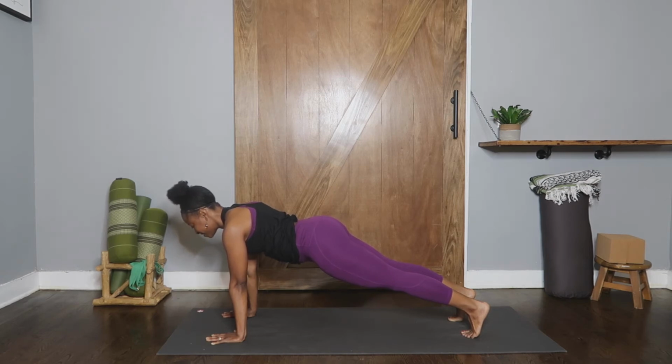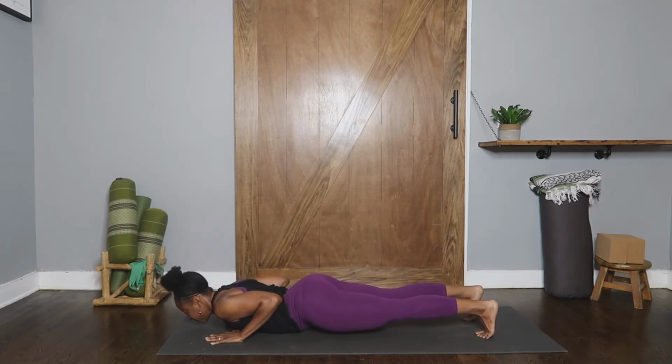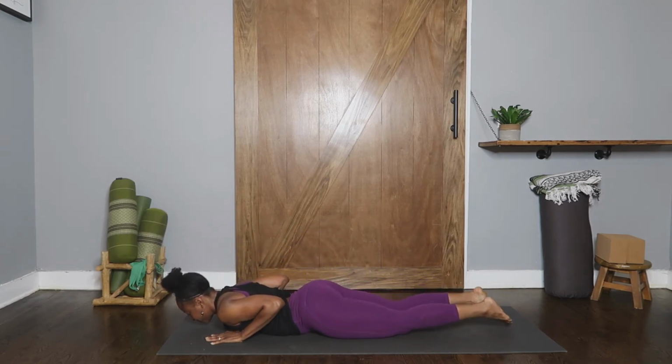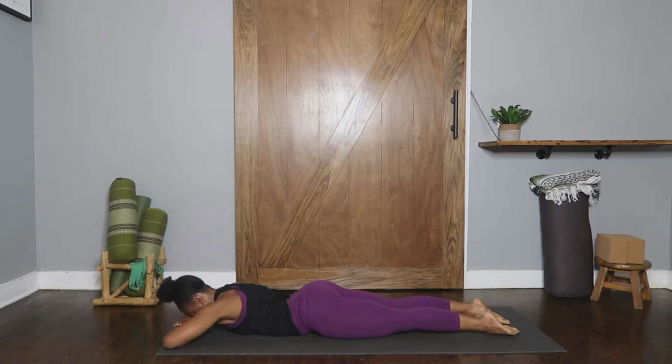On your next exhale, lower all the way down to the floor in one straight line. Elbows graze the body as you come down. Bend your elbows and place one hand on top of the other. Relax your head down. Exhale, engage your core.